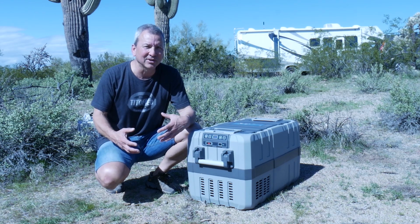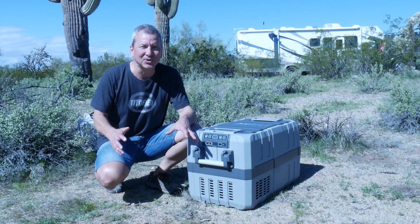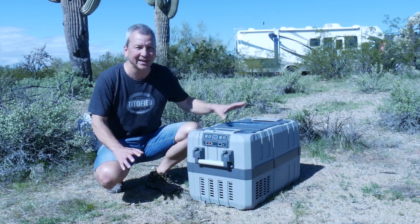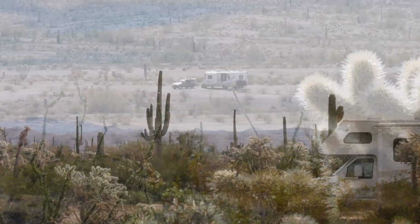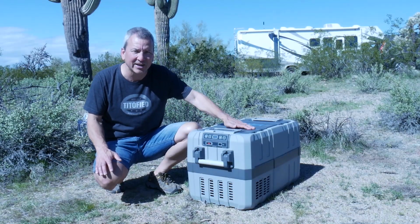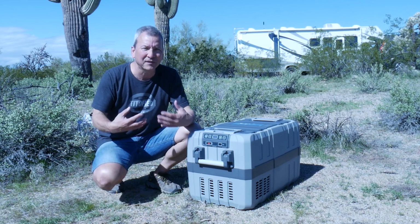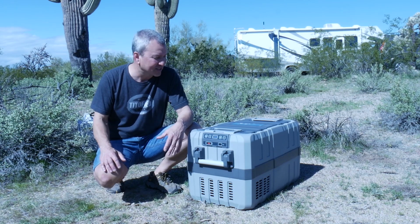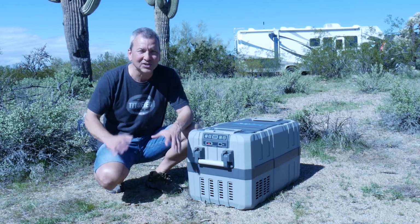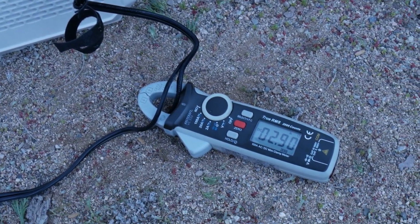I really wanted to do a really good test of it before I shared it with you. So that's exactly what I've been doing for the last 6 weeks. We've been primarily camping in remote areas and been off the grid most of that time. So we've been using this as a secondary freezer and keeping it at between 0 and 5 degrees Fahrenheit. So it's been running like that for 24 hours a day, 7 days a week for 6 weeks straight. And I've been powering it using a portable battery. So I thought that would be a really good test.